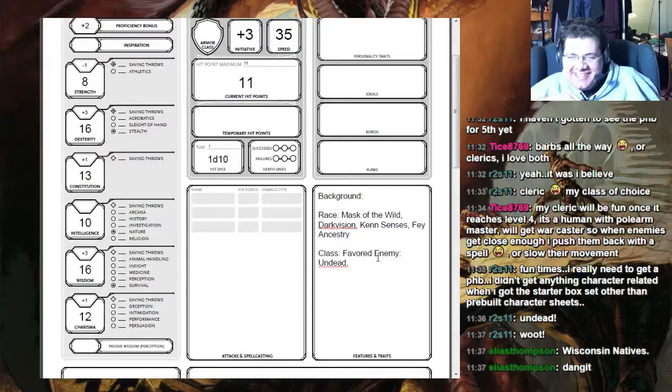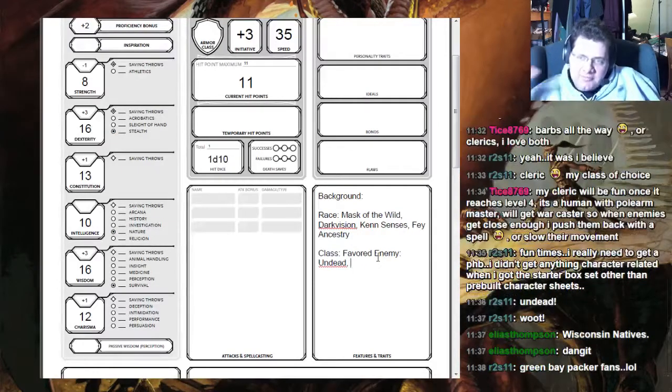Wisconsin natives. Yeah, surprisingly enough, in the Forgotten Realms, it's not as useful to be a Wisconsin native hunter. And Packer fans, dude, I saw a map. Packer fans are one of the larger fan bases. I think the Cowboys are larger, and I think there's one or two other football teams that have a larger fan base. Packers are one of the biggest. So, yeah. And nobody likes the Jets, apparently. Everybody in New York has, God, I can't remember who it is that they go for. Anyways, so yeah, nobody likes the Jets.